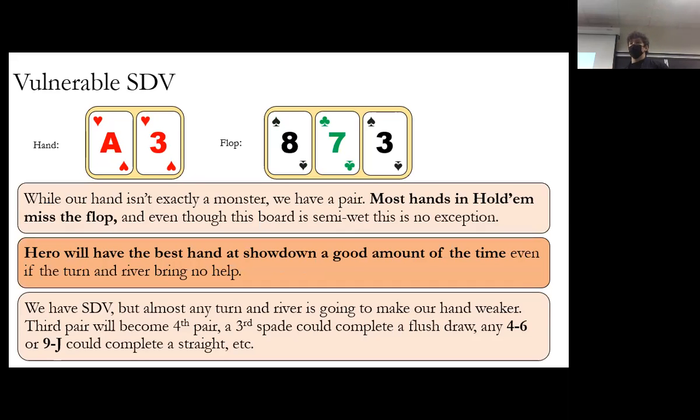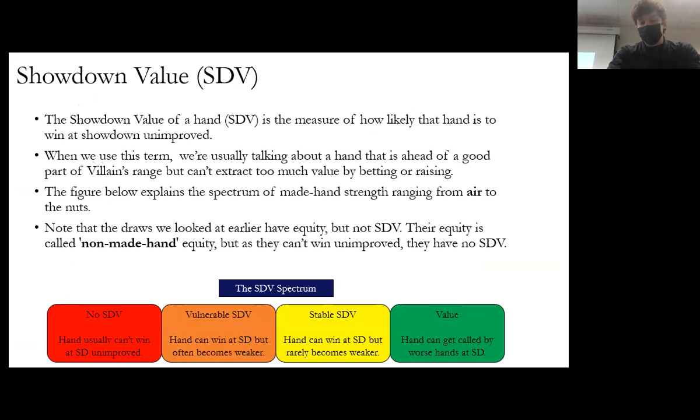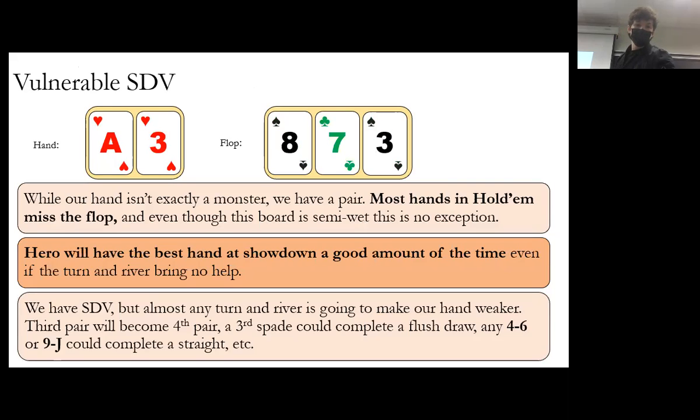Now we get into the vulnerable showdown value section. So again, I lament this every lecture. I'm going to start just making colors lighter. This is very readable on my computer, not as much here, but here it says no showdown, vulnerable, stable, value. So we just did the no. Now we're going to do the vulnerable section.